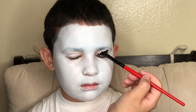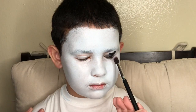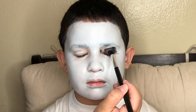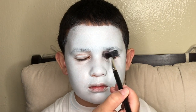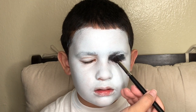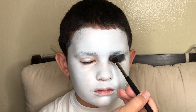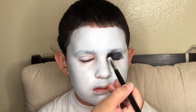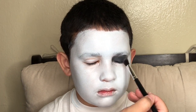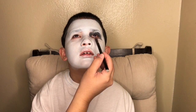Then I'm going to apply that on his eyes to give it a little dark look. Right now it looks black, but I will blend it out until it is about a grayish color. Keep in mind that I am doing this on a little 6-year-old boy. He's super sensitive in his eyes. He would not stop moving.